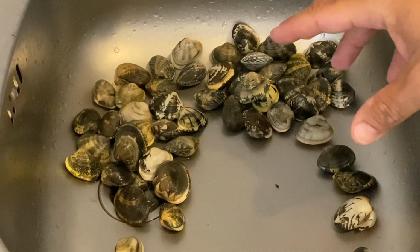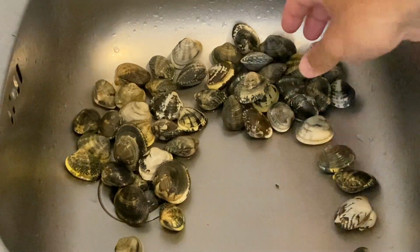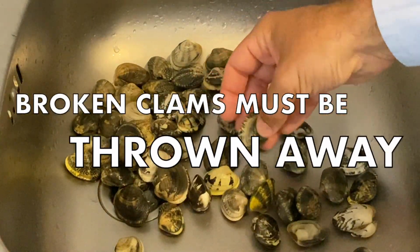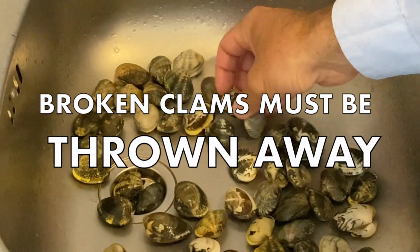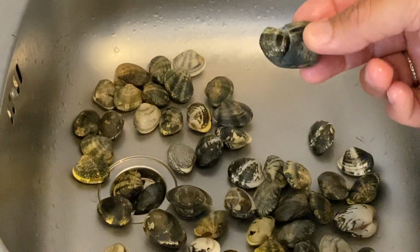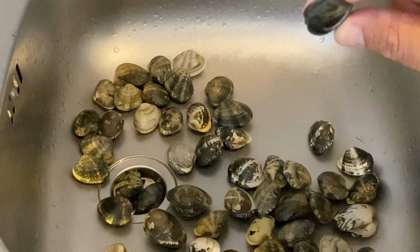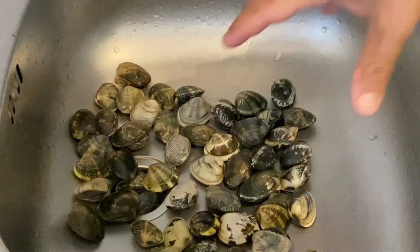Another very important thing, you need to check if they are broken or not. If you find one of them broken, like this one, you should throw it away. I will put it in the refrigerator. I will use it when I go fishing.